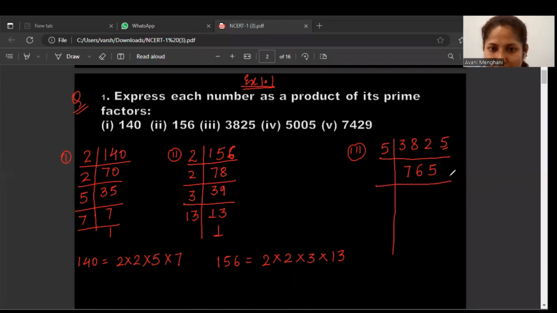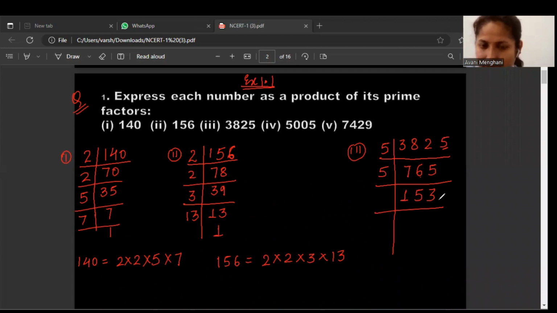Okay, 765. Once again, units place is 5. Let's divide it by 5. So 1, then 2 left, 26. So 5 times is 25. Then 1 is left, then 3. Now see, the prime factorization should go by order. Like first you should use a small number, 2, then 3, like this. But because the units place was 5, I started with 5. Otherwise, we have to think whether it will go by 3 or not.